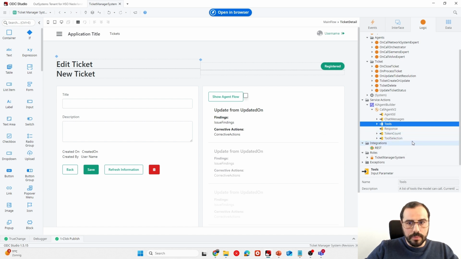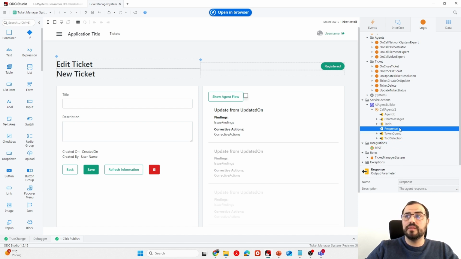I will talk a bit more about tools when I show how to implement the multi-agent system. Then we get the response and we can continue the code of what we were developing, whether it was an event or a server action.